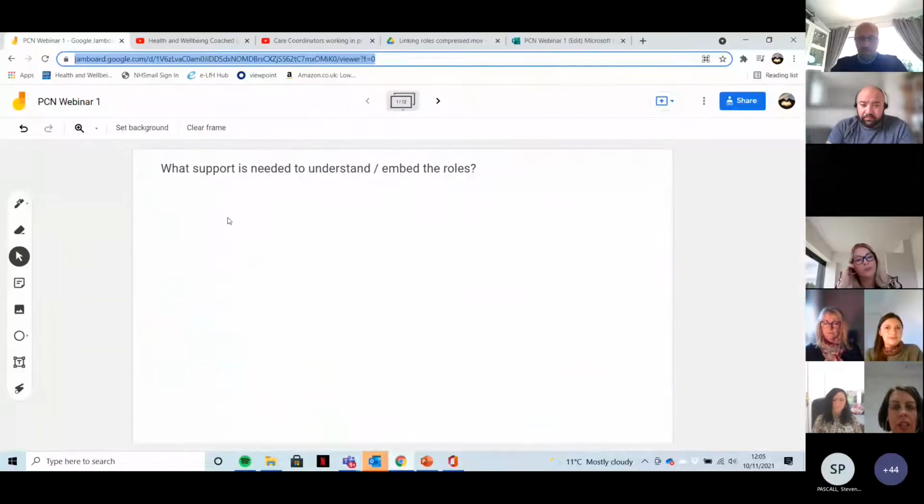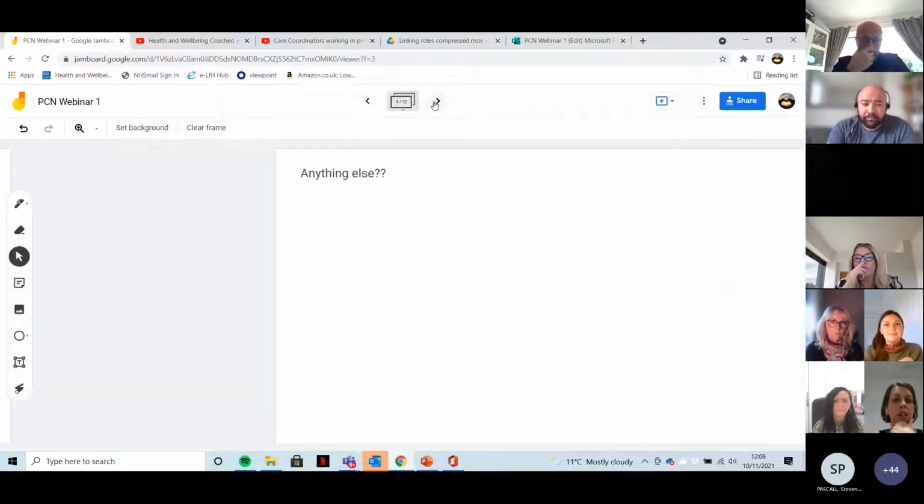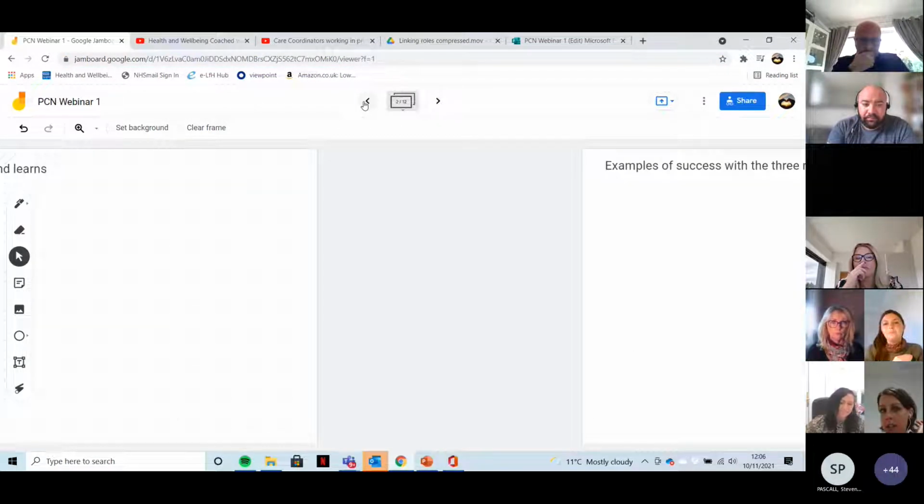and bring up the Jamboard. In a minute, I will pop a little link into the chat. When you click on the link, it brings you to a page that looks like this. This is the Jamboard. Just imagine it's like a flip chart if we were all in a room together. It has a few pages. If you can see my cursor at the top, that's page 1. There's page 2, 3 and 4, so you can choose which one you want to answer.